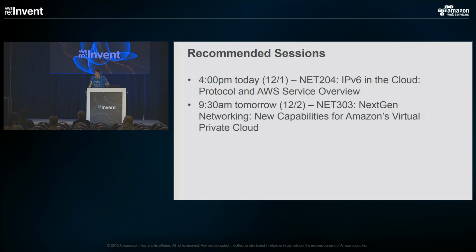Some recommended sessions. Since you all have knowledge about VPC and IPv6, you may not need to take the basic sessions. But we have a 4 p.m. session today to talk about the general IPv6 in the whole AWS. So its focus is on other services and on IPv6 in general. You may find some of the information valuable to you. And tomorrow morning, we will have the next generation networking session to talk about the new capabilities in VPC, both of which may be related to our work.